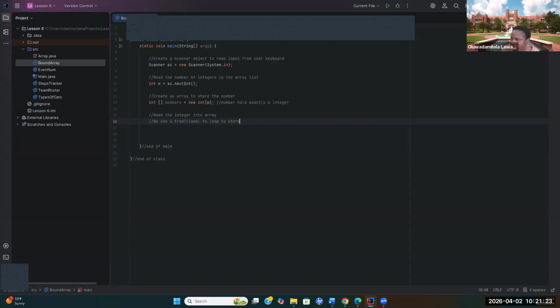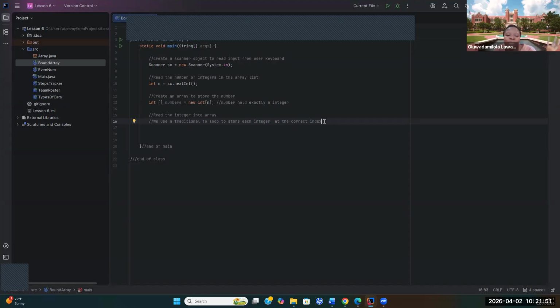So store each integer at the correct index. Because we're not sure of those values, the values are coming from the users, it is advisable to use the traditional for loop here as against the enhanced for loop.